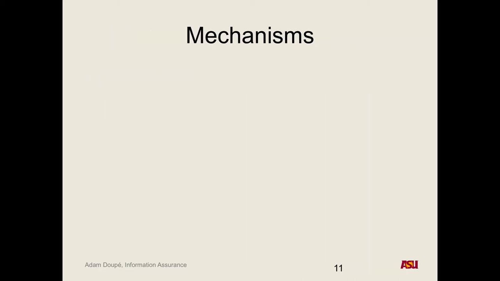Cool. All right, this has been a good discussion. So mechanisms, we talked about different types of mechanisms. The one that we focused on a lot is technical, right? So this would be a lock, some piece of software, some part of the operating system. So what are other types of mechanisms? Do we even care about them?